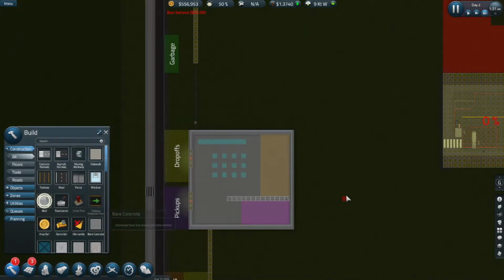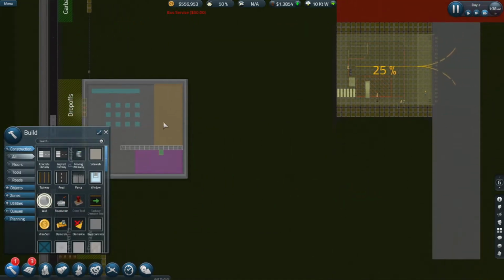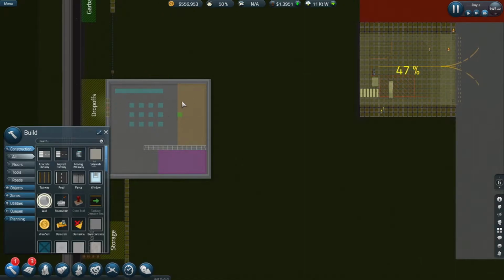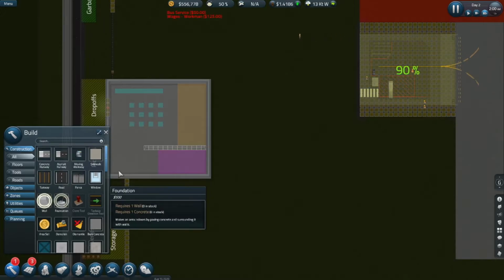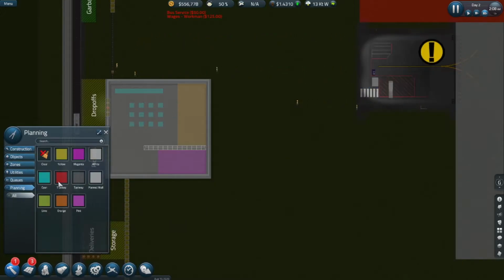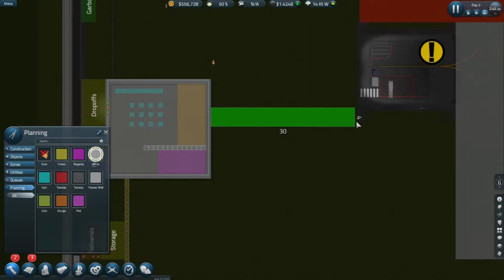Okay, right, let me see how we're getting on. So this is my ticketing, security and baggage claim. But over here, I want to have a walkway along. So let's get this. Let's have it in the middle. Let's have it four wide. And this is going to be a walkway down to the gates.